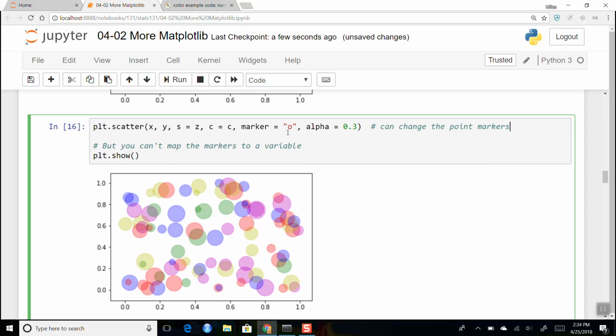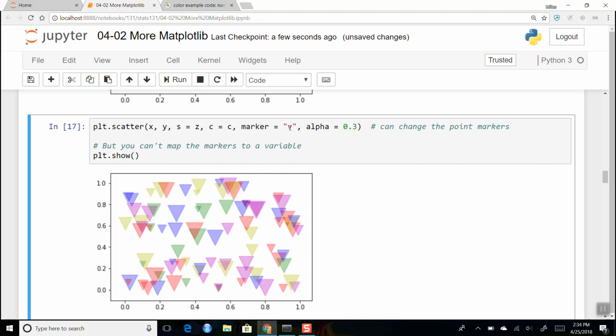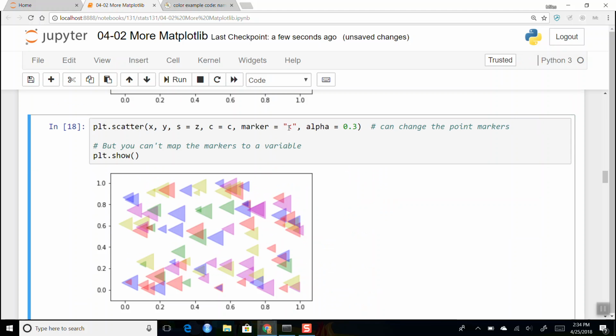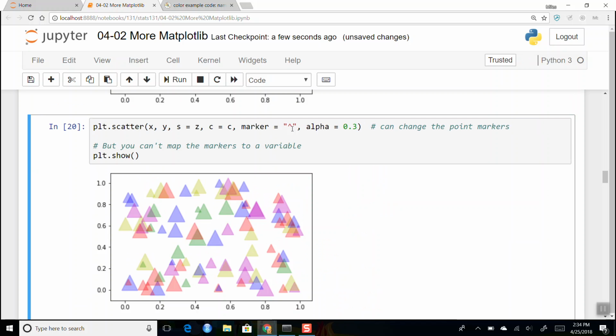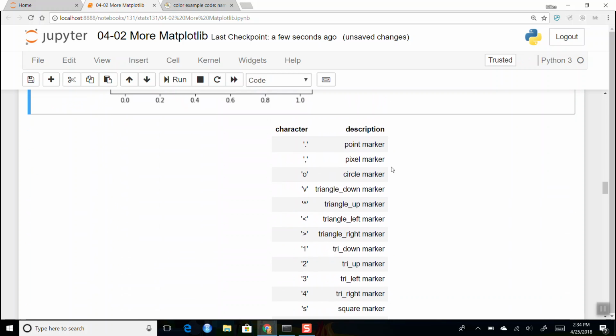V will be triangles that point down, and then you got triangles that point to the left, and triangles that point to the right, and triangles that point up. Okay, it's really exciting, you know. That is really exciting. Okay, well anyway.